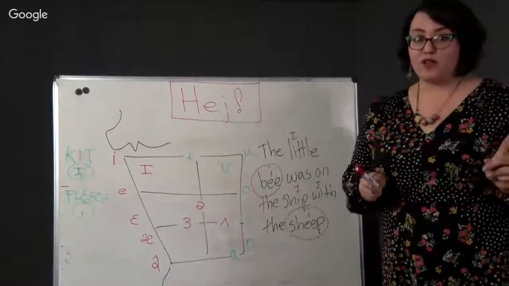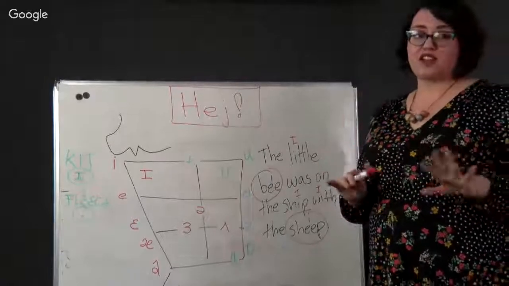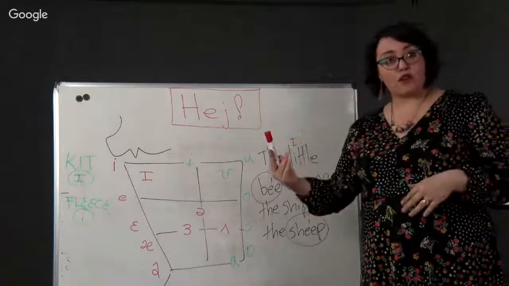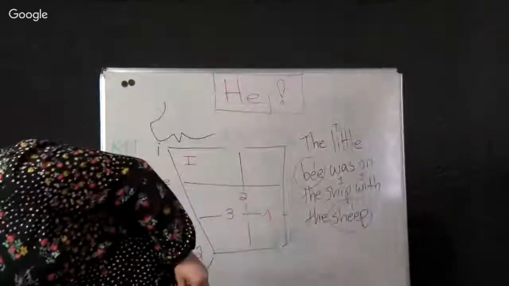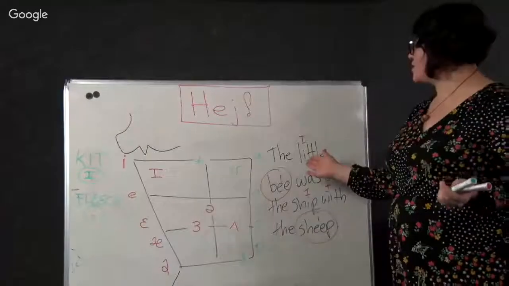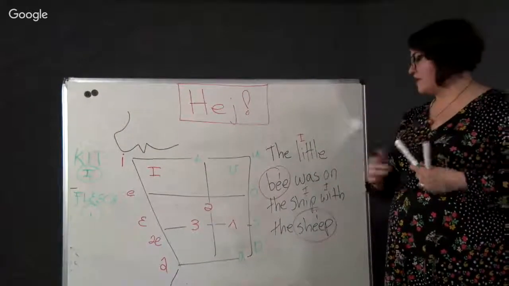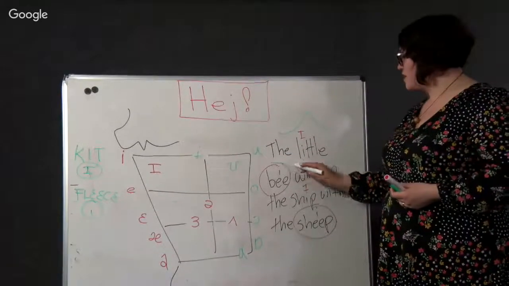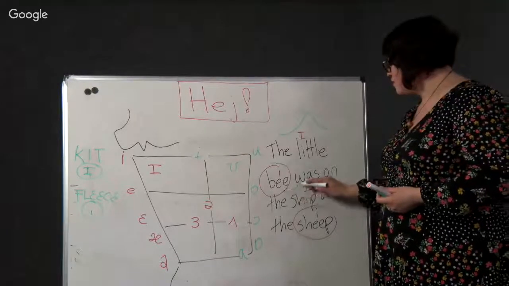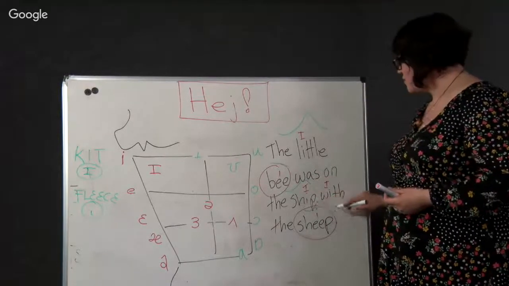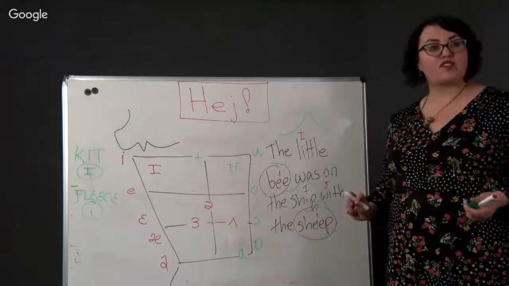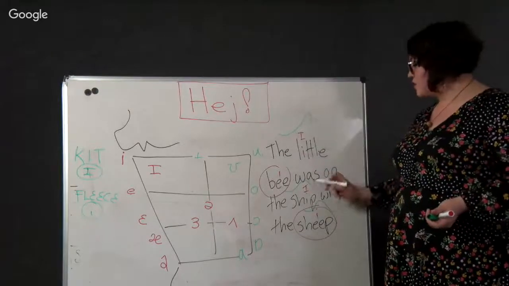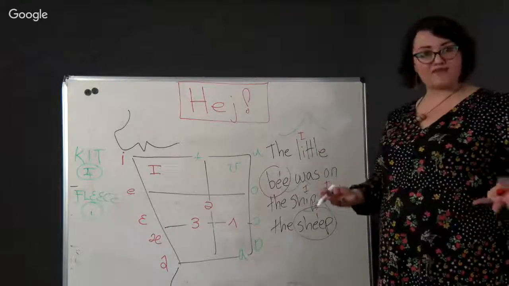Great. Now that you've wrapped all that stuff in, and I'm going to assume you were stunningly perfect, let's wrap in some of the intonation pattern that we noticed before, right? Let's say we want to emphasize little. The little bee, let's say we're going to go up. The little bee was on the ship with the sheep. We'll go up on each one that we want to emphasize, yeah? And actually, sorry, I'll keep this flat. Okay, so the little bee was on the ship with the sheep. Try that.